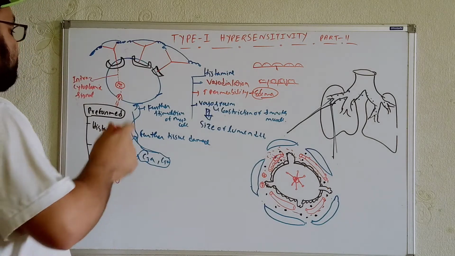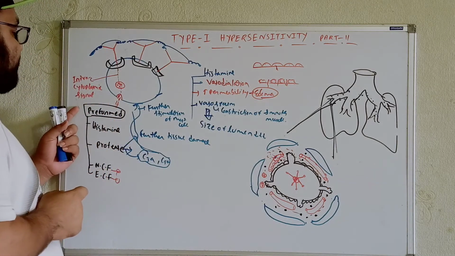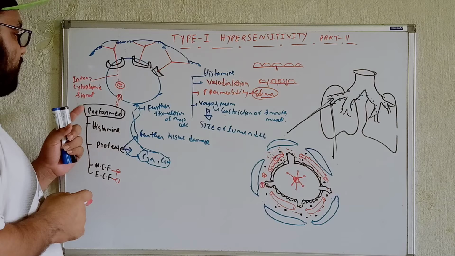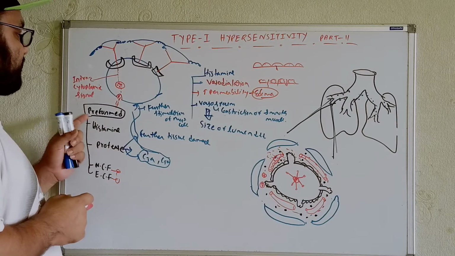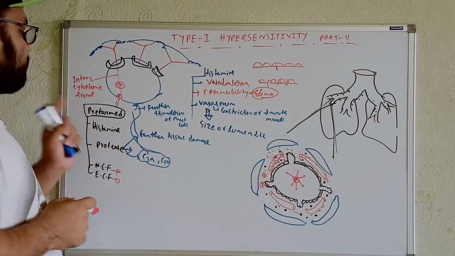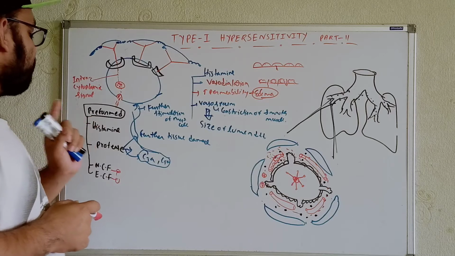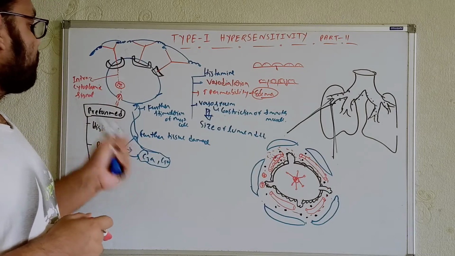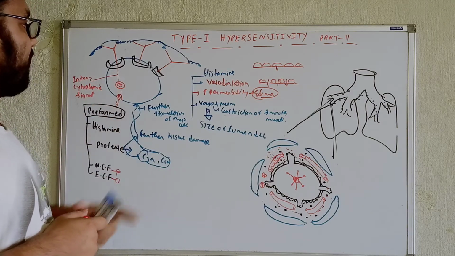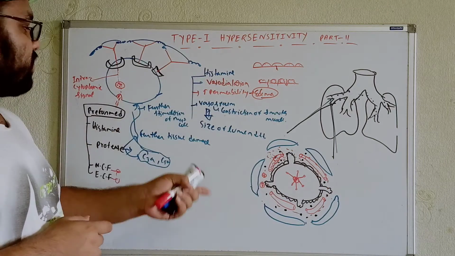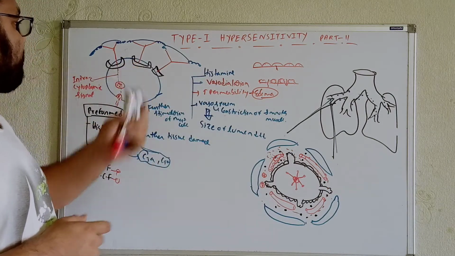Now for the first signal, this is the intracytoplasmic signal. Whenever it comes here, it makes the vesicles secrete out whatever components we see in terms of the preformed chemical mediators. So this type of problem we get for the first time. This is the function at this stage. Now we'll talk about the second type of signals.